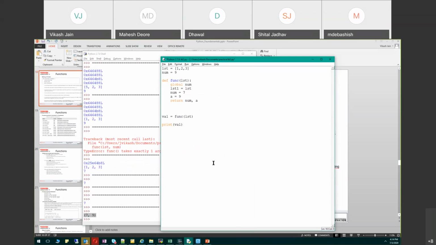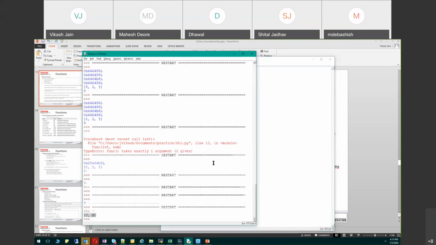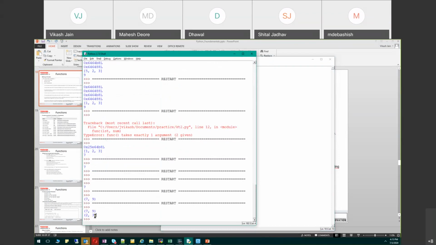If I write like this, 2,3, then it will actually create a tuple for you. The same concept is working at this place as well. It has created a tuple.